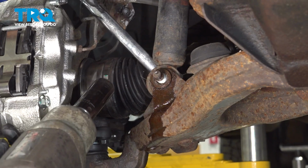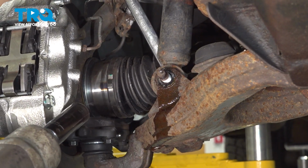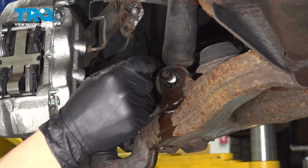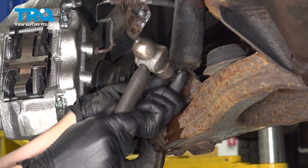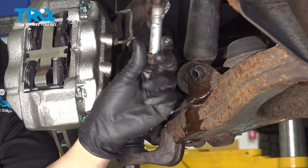Okay, there's going to be a washer here. Take that off. Also, make sure that this bolt spins freely. If it doesn't, that means it's seized inside the bushing of the strut here. Regardless, you're going to want to take a hammer and tap it out that way. There we go, take it out the other side.